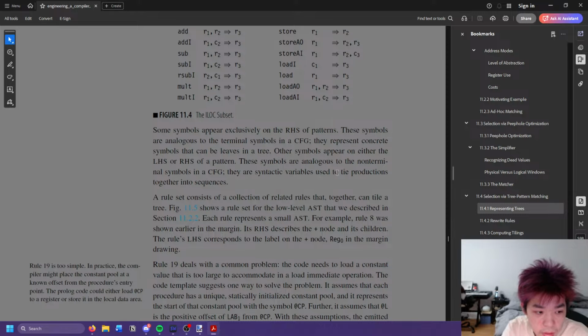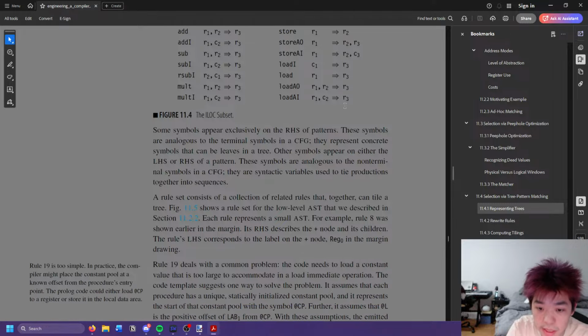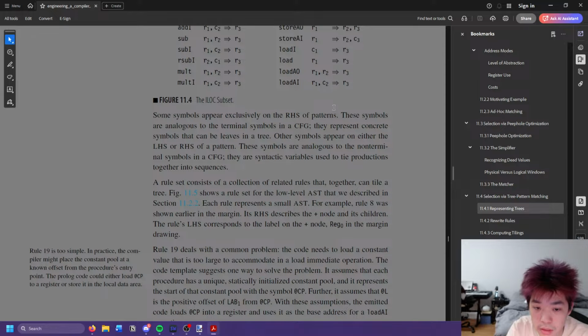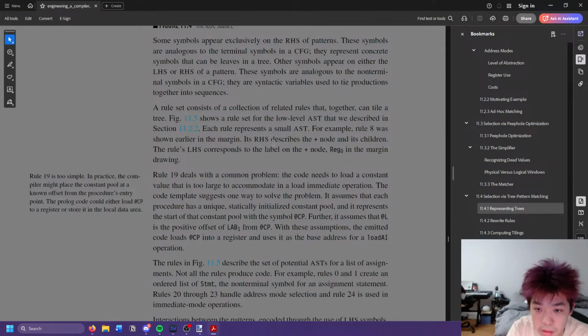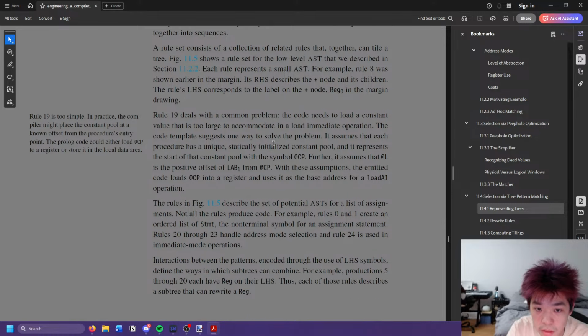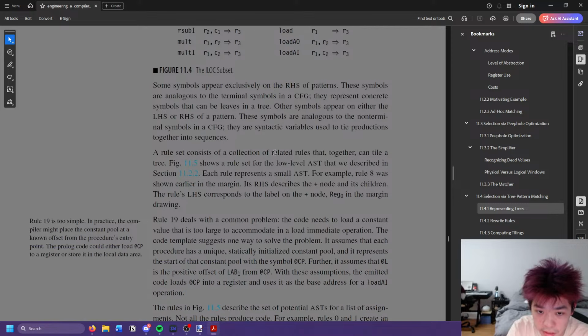Yeah, okay. So these are all different types of operations. Rule 19.